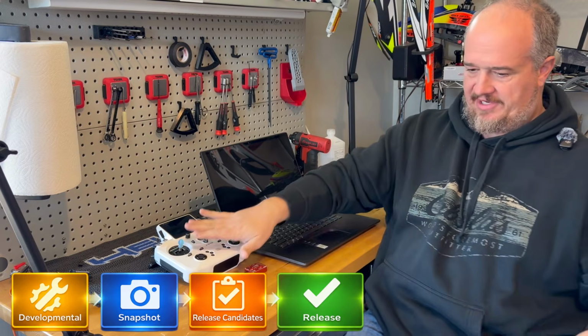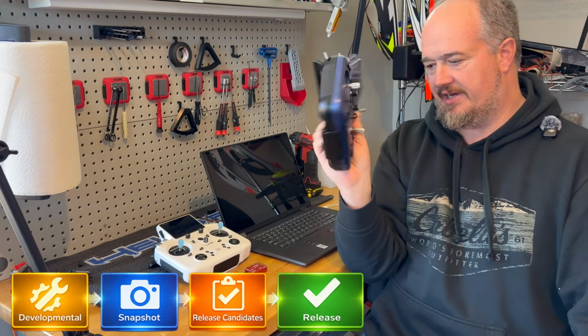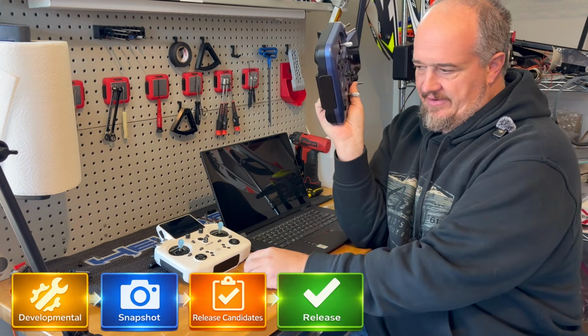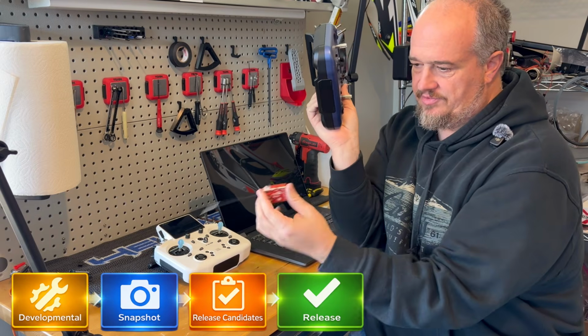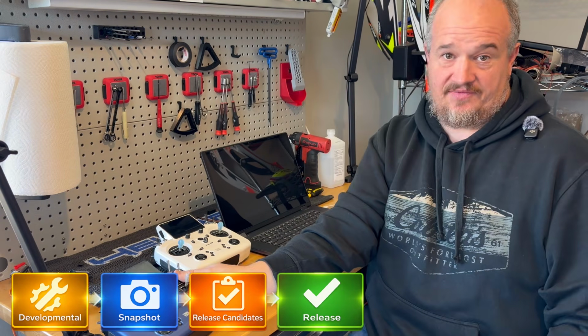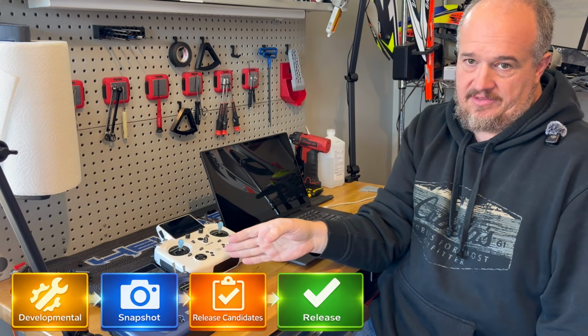And many times, when I'm testing developmental, I will use a different flybarless. This is my radio I fly with, but many times I'll use my simulator radio, and I'll put test firmware on this radio. I have a separate flybarless, like an Archer one, that I use with this one to test stuff that's in development. I kind of prove out that it works. Then once I get a good confidence level, I'll move it to my radio that I fly with.